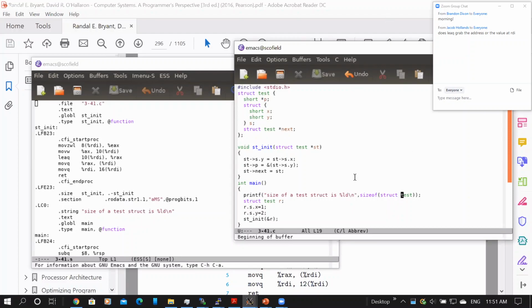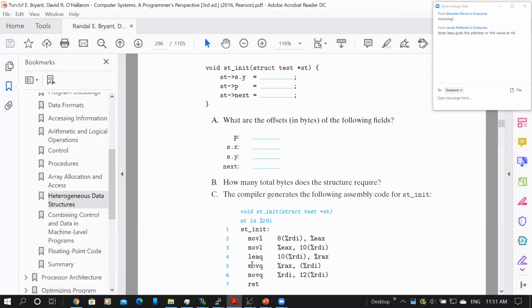The question is, this instruction here means load effective address quad word. And so the address that you're loading, RDI is an address, right? Go 10 past that address and give me that address and put it in RAX.